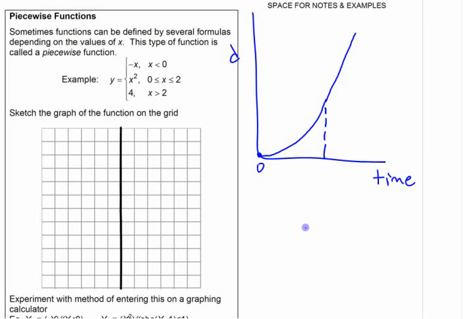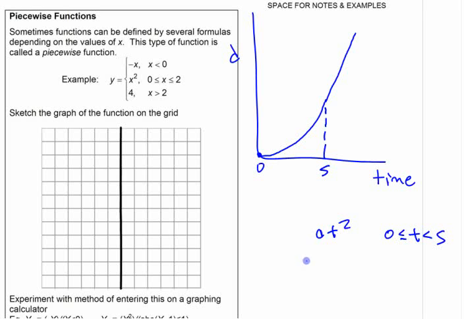So if you wanted to graph those two things, you'd have to put one equation for that part of it, like a quadratic function of some sort, ax squared, whatever the a is. But it would be up to, let's say, I know nothing about skydiving, but let's say it takes 5 seconds to get to your terminal velocity. So this would be between 0 and 5. I should use t for time. Between 0 and 5, and then after that it would be some straight line function.